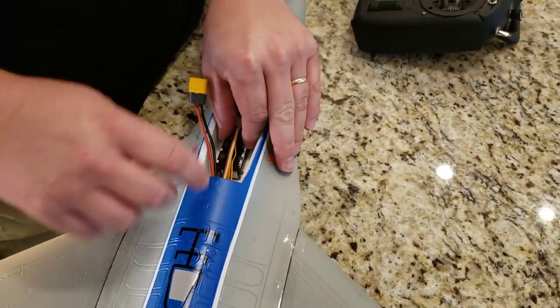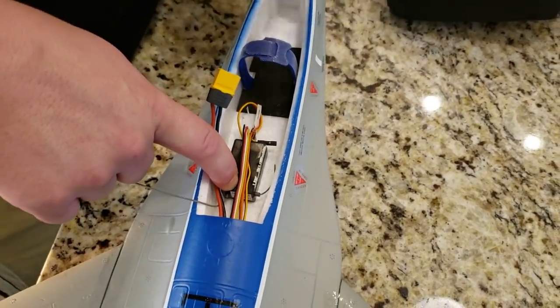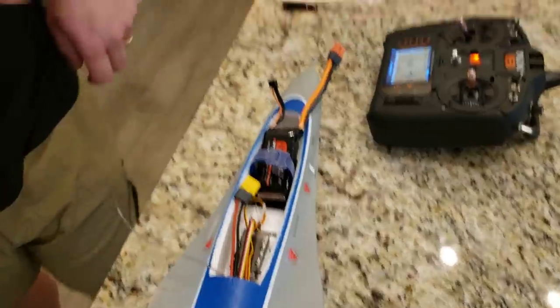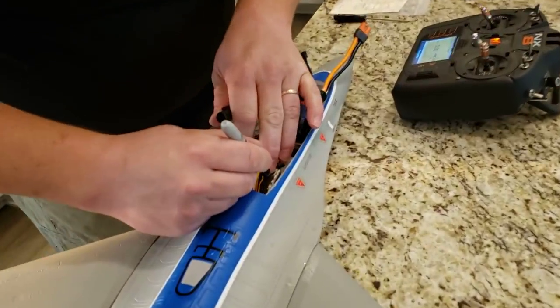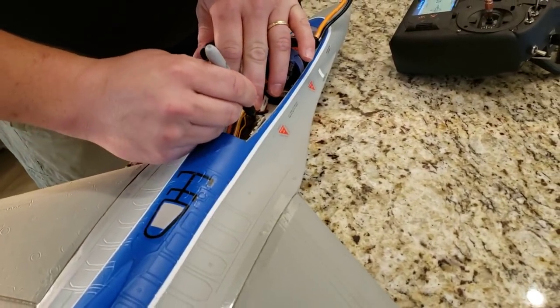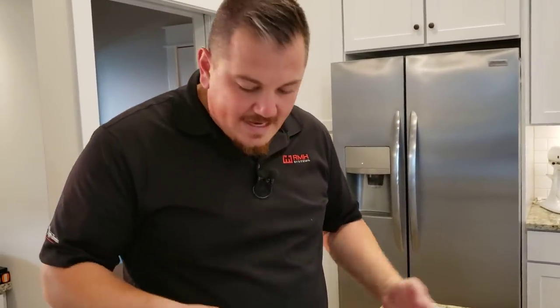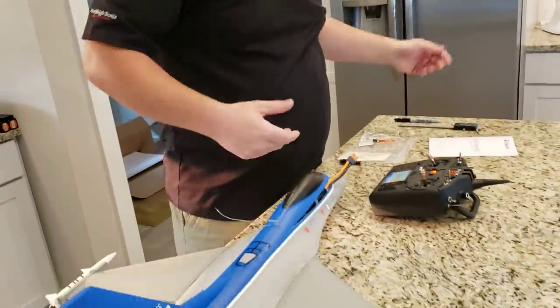Okay? So now, you see what I'm also doing? I'm trying to leave enough room to put this battery in. Because remember, we know what direction that needs to be, so I'm just gonna write up. Up, and I'm gonna write forward with an arrow, up and forward. I need to know if I can center gravity this thing out. Yeah. So let's just assume it's approximately correct.